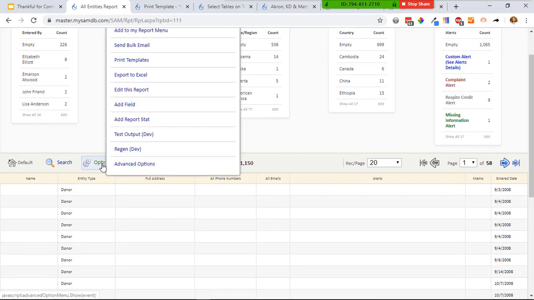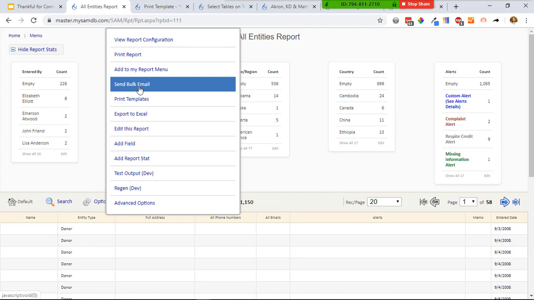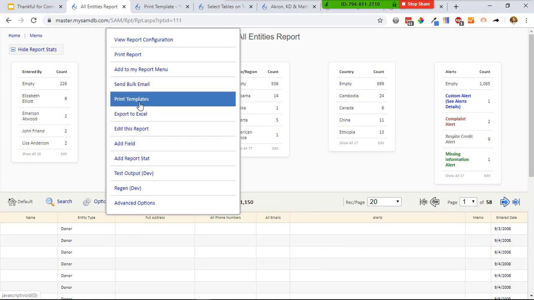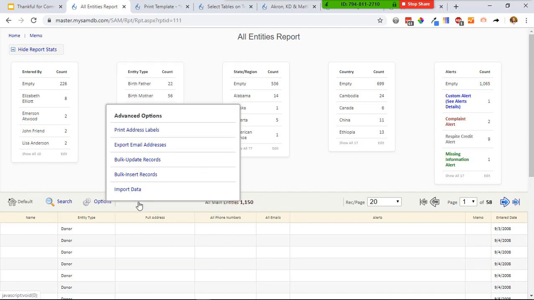The way that you'll send templates is through options. You can send a bulk email, or you might print templates. So again, depending on what you're doing, you can use those options. The other thing, just because we're talking about messaging in general, is being able to print address labels. Printing address labels has never, ever been easy or fun to organize, but once you've decided what your labels are, these are what you're going to use, you can start the formatting process for that.